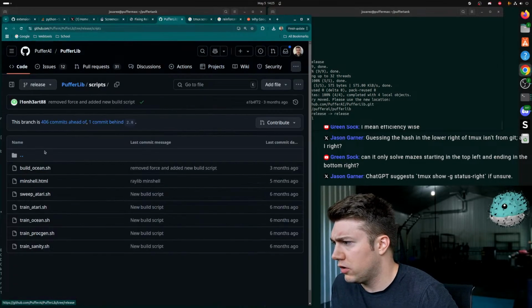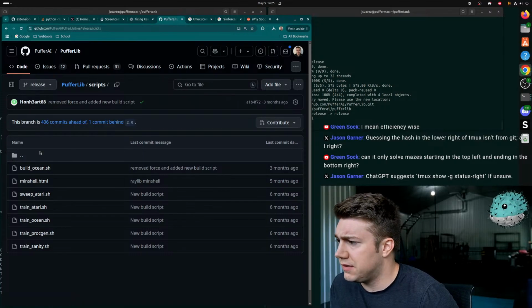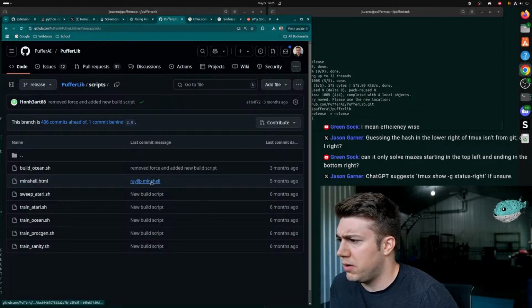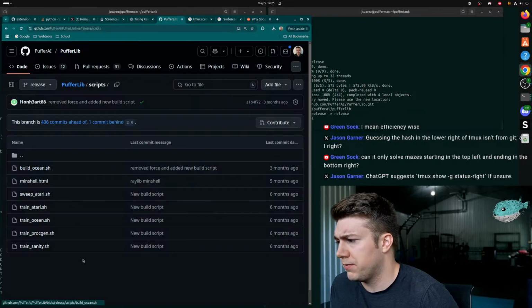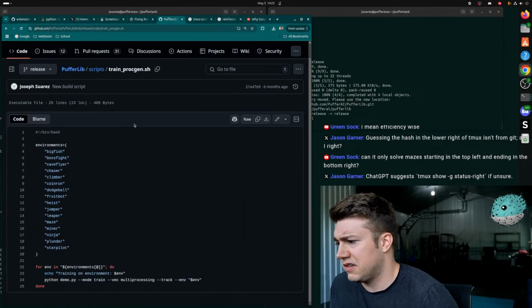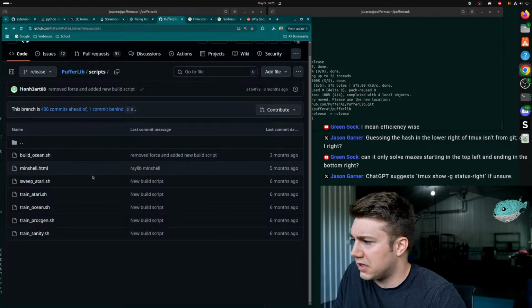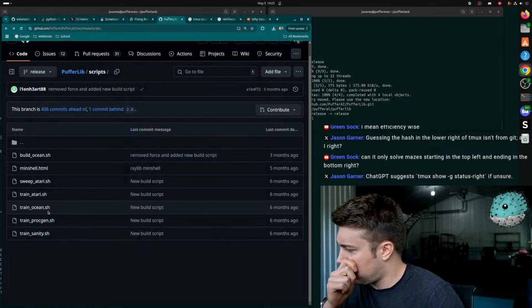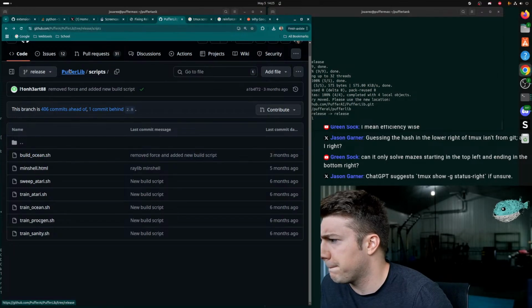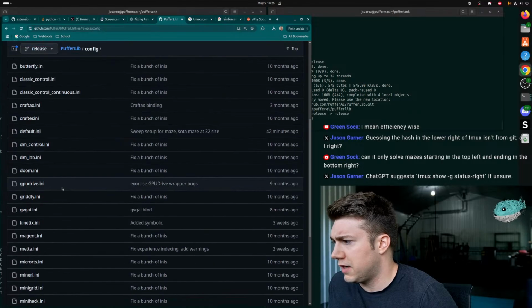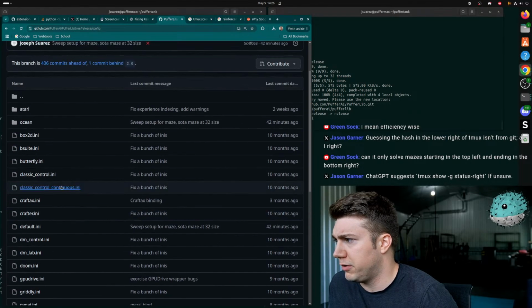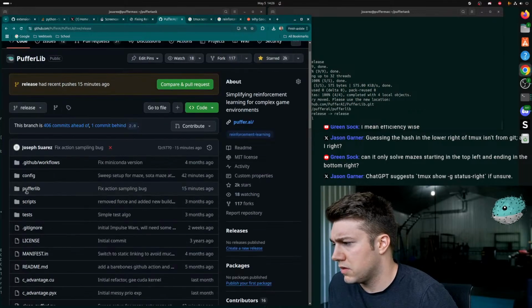Okay, so all these scripts, I don't know if we need these. I think you need this for Raylib builds. We need this build ocean script. And like the rest of these, do we need this? I don't know. Maybe we can build this into our defaults or something, we'll see. Configs need to be cleaned up. It's fine for this directory to be wide.